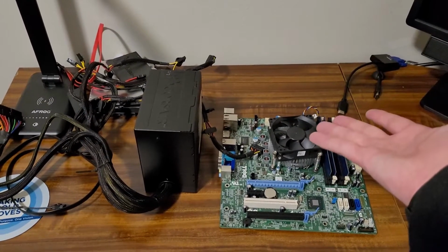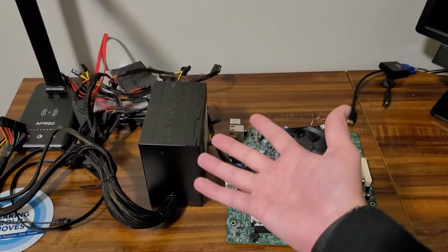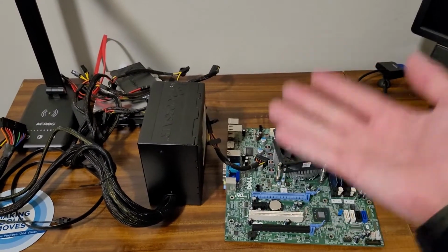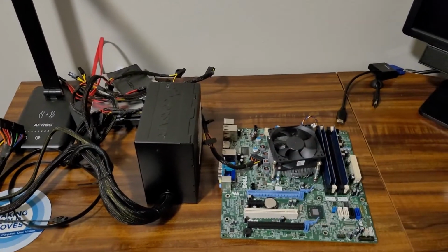Hello, back with another video. And among this mess of computer components will soon be my testing PC version 2.0.